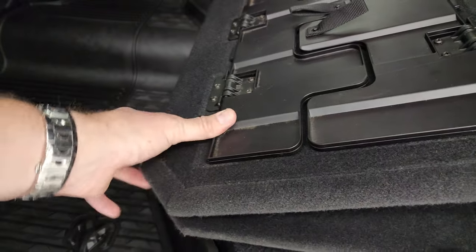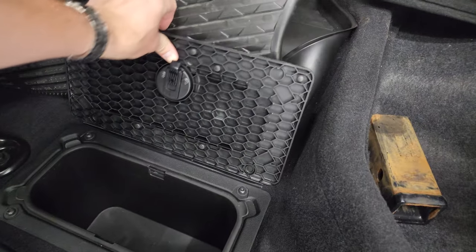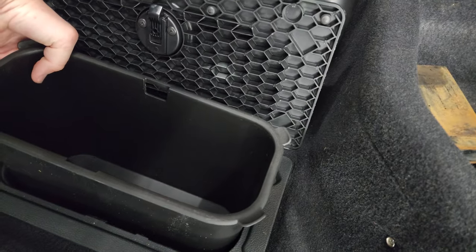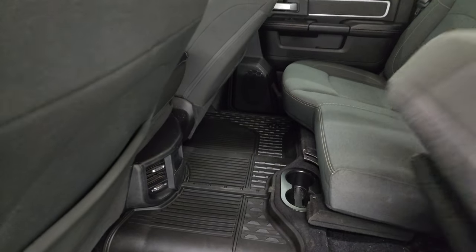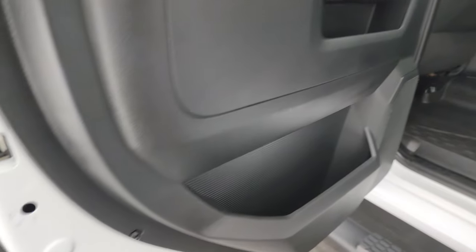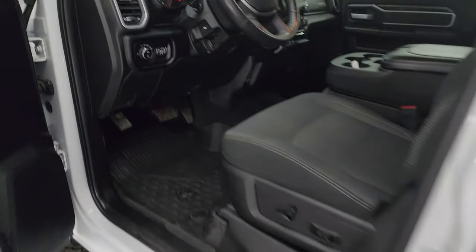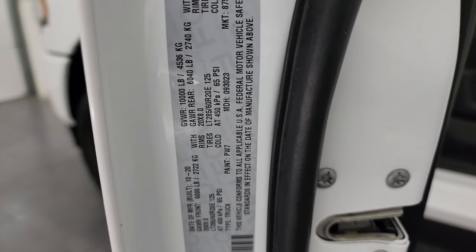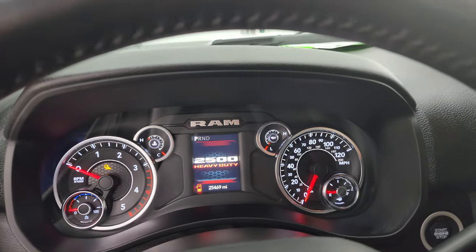These seats fold up — there is a load floor here. You've got muddy boots or tools, put them on there and you're not going to get your seats dirty. Got pets, put both sides down and they've got a nice flat place to lay. You also get storage underneath, including a receiver hitch reducer and floor mats. There's in-floor storage with removable bins for easy cleaning. Side curtain airbags, child safety locks on the back doors, and the inside and bottoms of the doors all look fantastic. I wanted to show you the tire and loading information and VIN sticker as well.